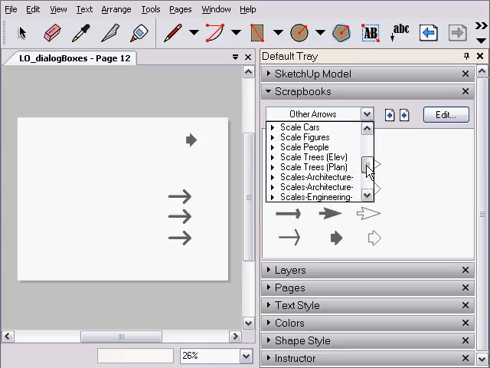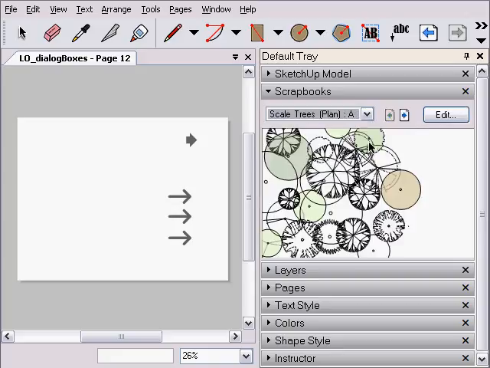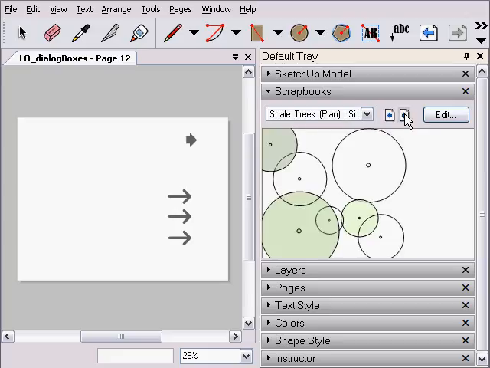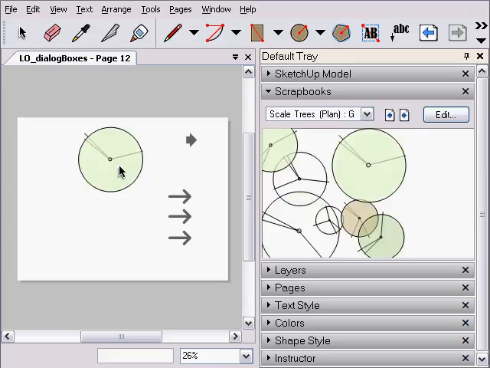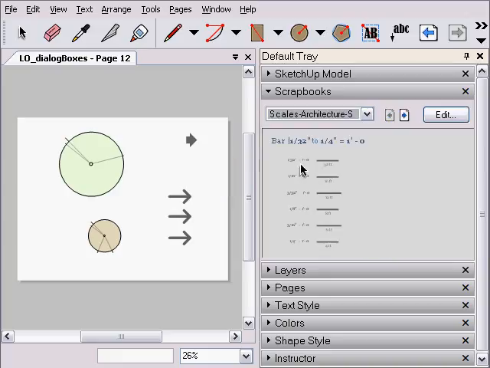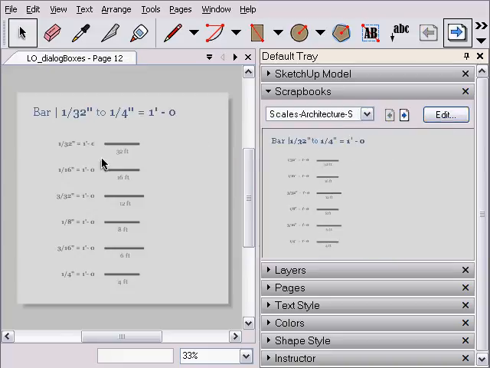Layout comes with many groups of symbols, which are listed in the drop-down menu, and each group may have several pages in it that you can scroll through with these arrows. Many of these symbols are created to be at specific scales, and remember that symbols are just Layout files. You can edit anything found in this library.